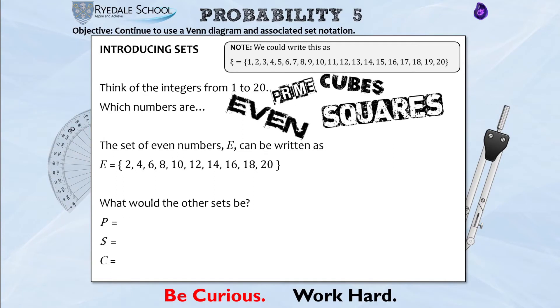So I hope you've been able to print out a sheet, but if you haven't it is the usual drill, please, of writing down a title, a date and an objective. So we're going to be talking about Venn diagrams, we're also going to be talking about set notation, and we're also going to be introducing a few new ways of writing things.